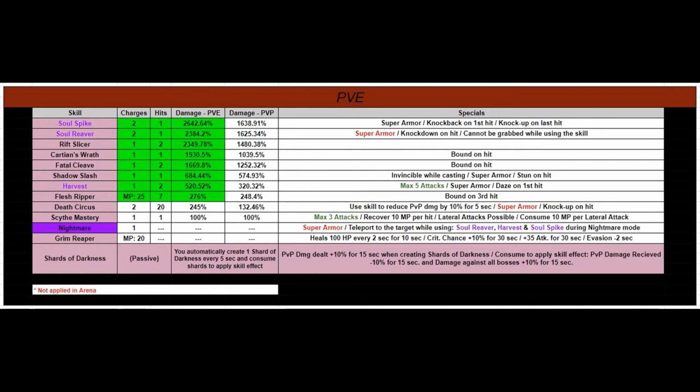I wanted to point out that I've highlighted the top 8 in green because those are the damaging skills I would like you, or suggest for you to try out. However, I would suggest to maybe replace Flesh Ripper with Nightmare. And Nightmare doesn't do any damage, but its teleportability is a very important component for what Reaper is.